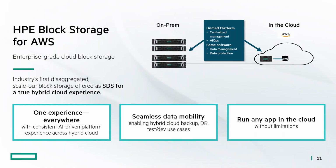Now, a lot of you may be saying, hey, wait a minute, maybe I don't have a secondary site where I could put another array. Well, fear not. They also make this solution available up within AWS. It's basically a couple of EC2 instances up there, but it makes a target that you could replicate your on-prem data up into the cloud and reanimate that within the cloud if you needed to. So it's another solution that's part of this product portfolio.